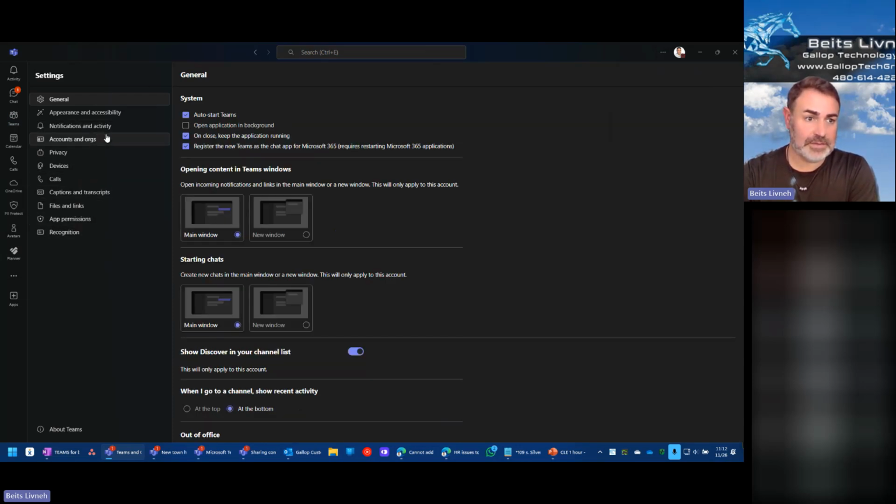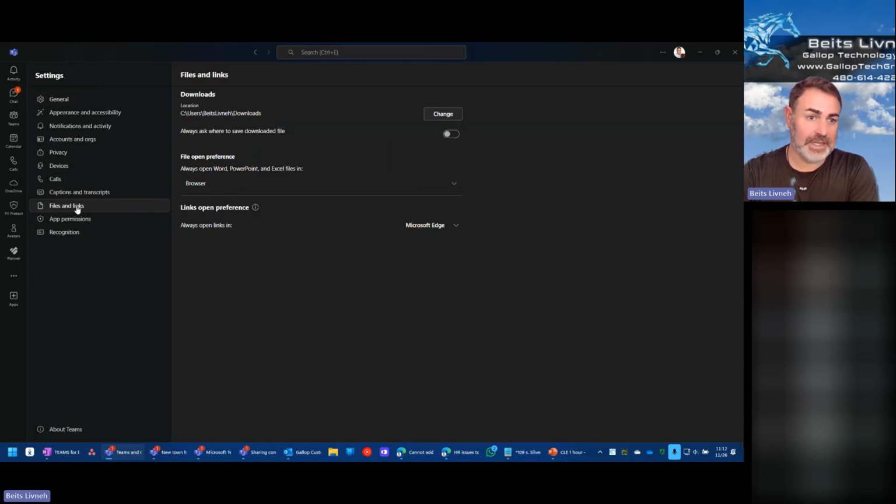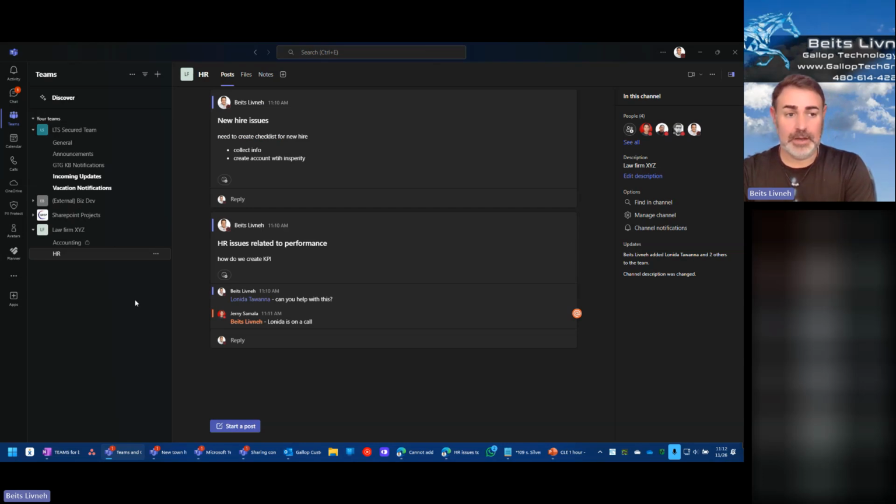One of them is the files and links, and we can set it up that every time you create or download a document, it's going to go to a specific place. And when you open a file, for example, I created a Word document and opened it, you can check it to go to open it on the desktop application within Teams itself or on a web browser. So that's just one of the settings over there that most people don't know.